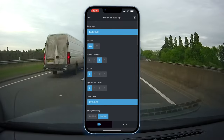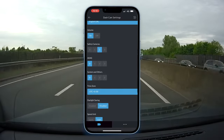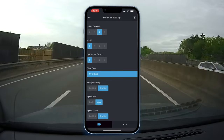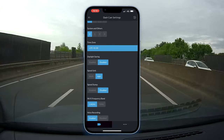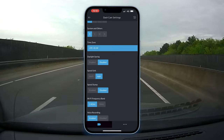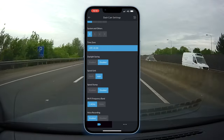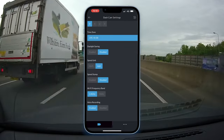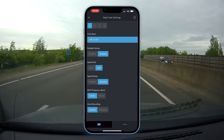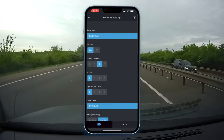So here we've got system settings. So this is some more detailed in-depth settings. So here you can turn off the assistance systems, some various other bits here as well. You set your speed limit from kilometers to miles per hour. You can have a speed stamp on the recordings. So I personally don't have that. Don't ask me why. And then you can change the Wi-Fi band if you're having any issues connecting with your phone. And then voice recording as well is enabled.